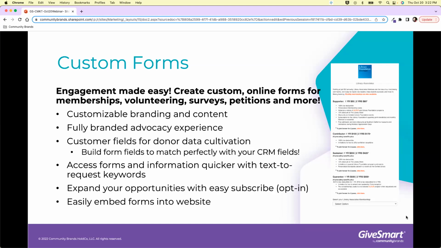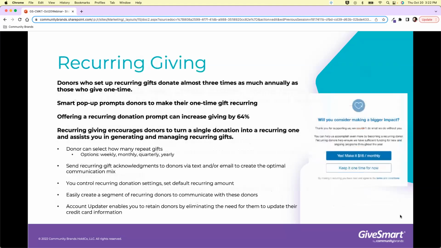All right, Megan, let's go over to the next slide, recurring giving. So I did bring this up. Chelsea mentioned it as well. I think it just deserves its own thing. I know how important recurring giving is to organizations, and I think pretty much any donation form out there includes some type of recurring giving options, and Fundraise is no different. As Chelsea mentioned, we have one time, we have weekly. By the way, the weekly is great for faith-based organizations for tithing. There's monthly, quarterly, and annually, but we took it a step further.